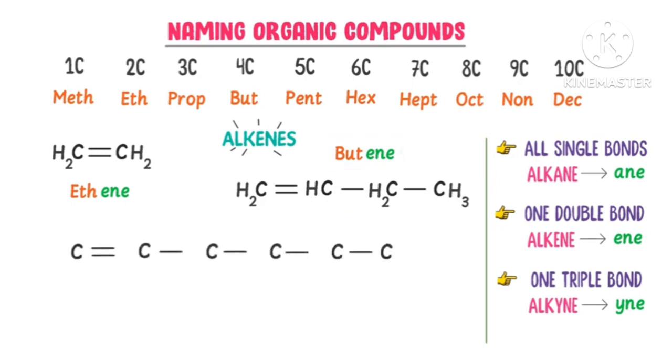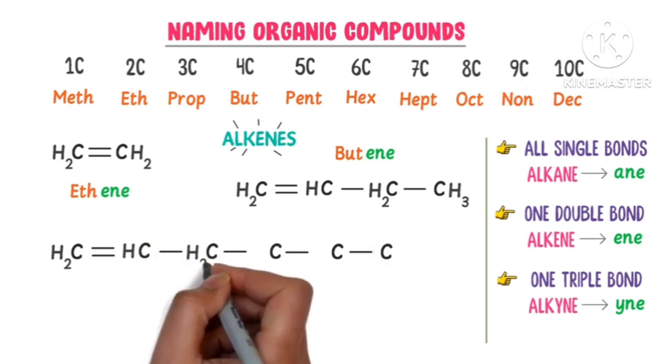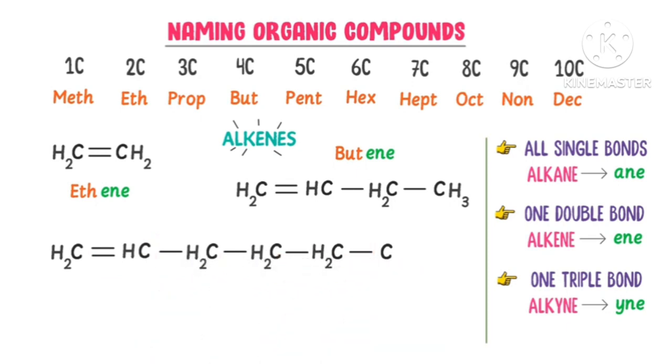Now consider six carbon atoms in which there is one double bond. Pause the video and try to name it. Well, this carbon has already formed two bonds. Write CH2. This carbon has formed three bonds. Write CH. These three carbon atoms have formed two bonds each. Write CH2, CH2 and CH2 with them. This carbon has formed one bond. Write CH3. There are six carbon atoms present in this molecule. I write hex. Also we know that there is one double bond present in it. I write ene. So I get hexene.